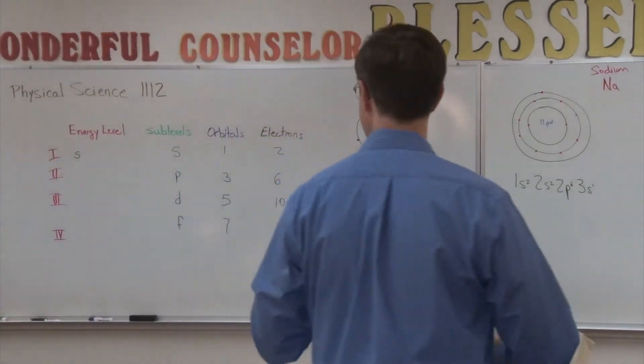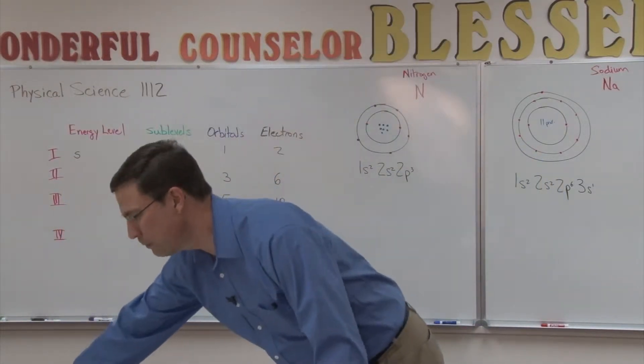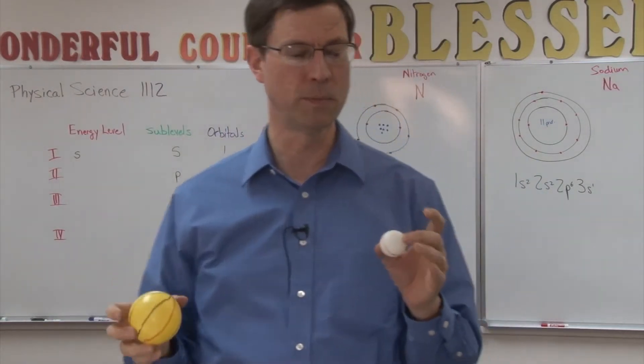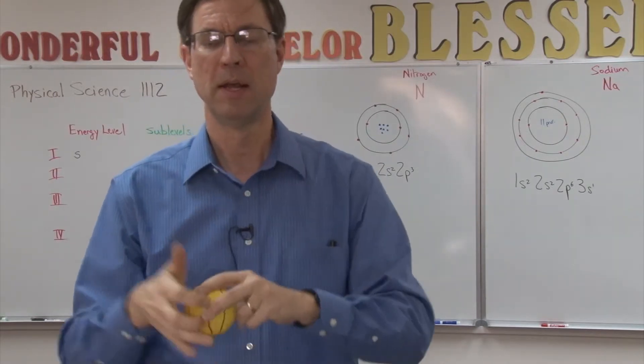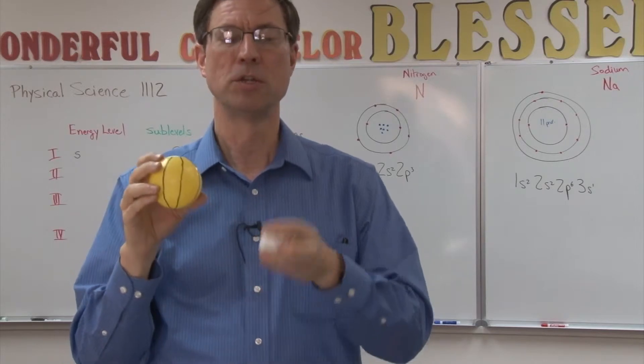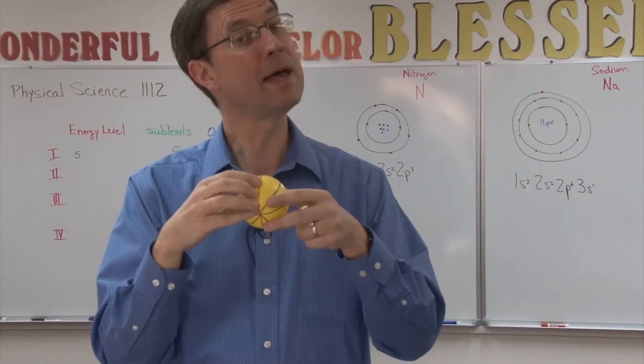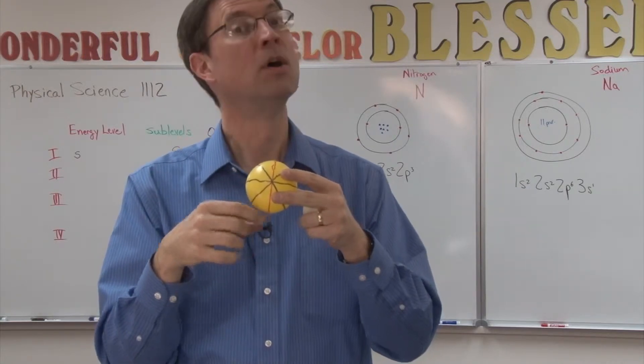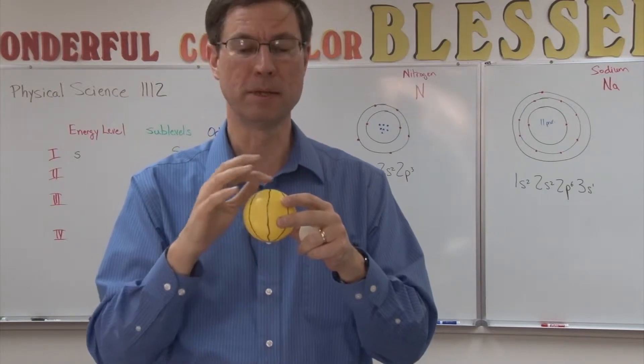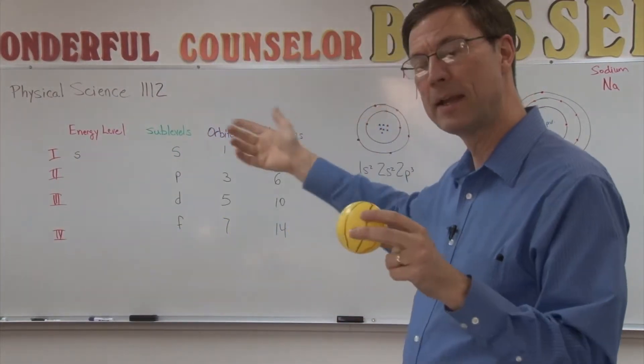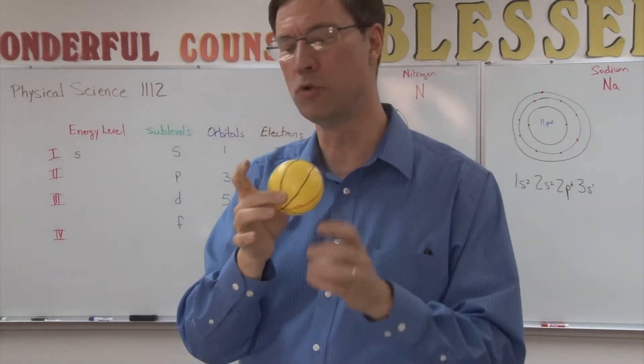So then what happens is we have to add another energy level. And I try to picture this, and again, this is Mr. Anger's model, not what you're going to see in your pace, but picture this energy level and then open this up and put this inside. All right? So you have one energy level and another one coming around outside of it. So energy level one, energy level two wraps around it. And we have here the red line is going to represent the S sublevel. So how many orbitals? Only one in S. So I can have two electrons here. Then I've got one, two, three. All right? And that represents the P sublevels. And I can have three, one, two, three orbitals for a maximum of six electrons. Okay? So picture this is energy level one. This is energy level two over top of it.